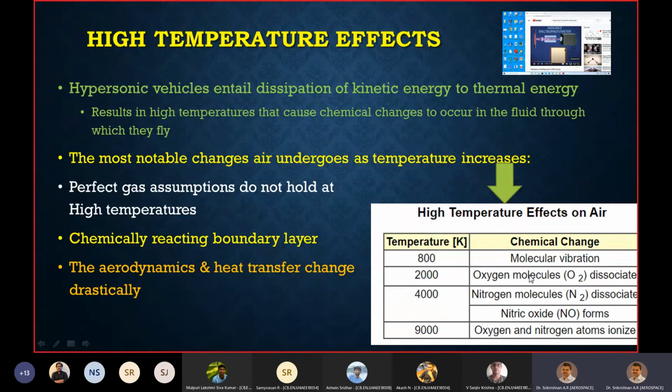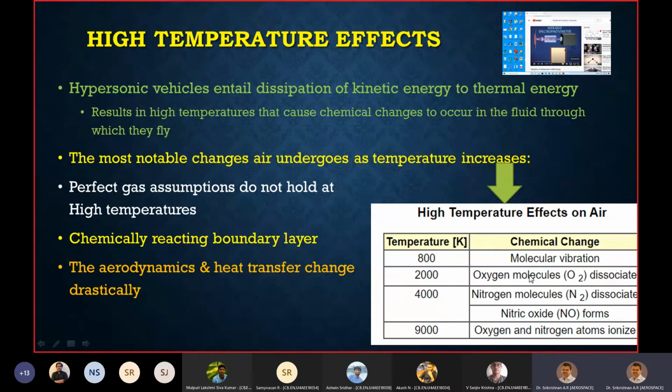That is, the O2 molecule will dissociate into O and O. Which means that you will have the presence of atomic oxygen in air, which we know we don't have at lower temperatures. It's always O2. At still higher temperatures, approaching 3800 and 4000, even nitrogen, which has a stronger bond than oxygen, will start dissociating. Nitrogen is quite inert per se, but when the temperatures are quite high, to 4000, the N2 bond will also start dissociating.